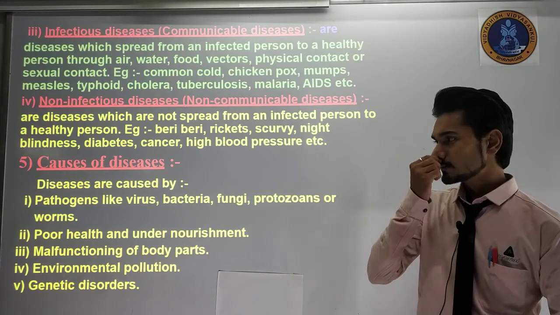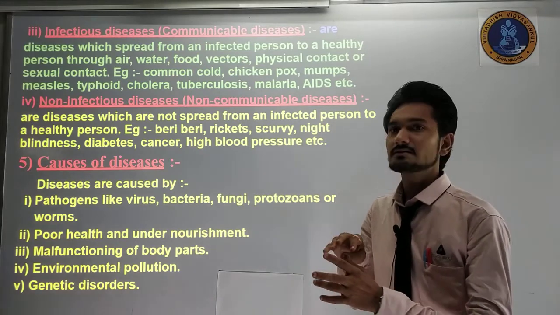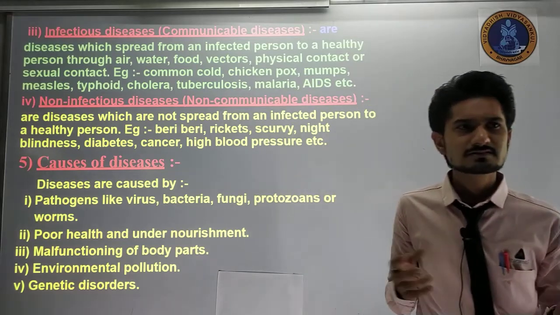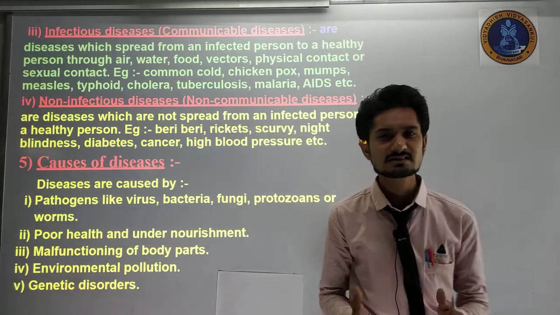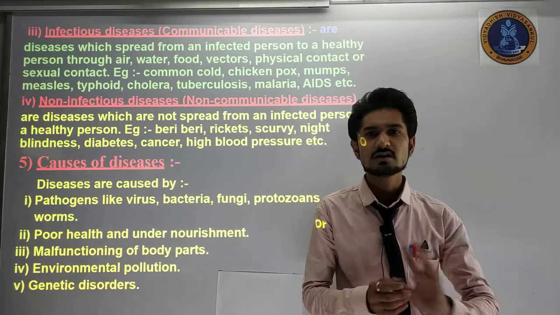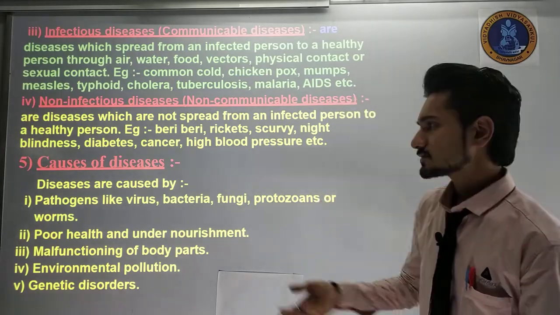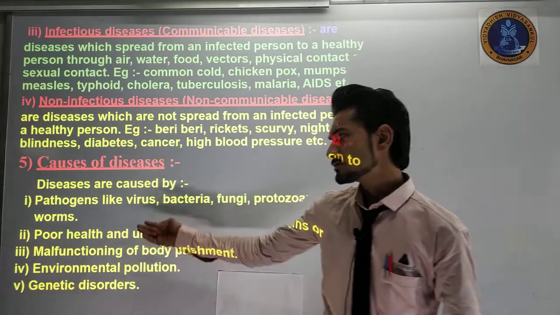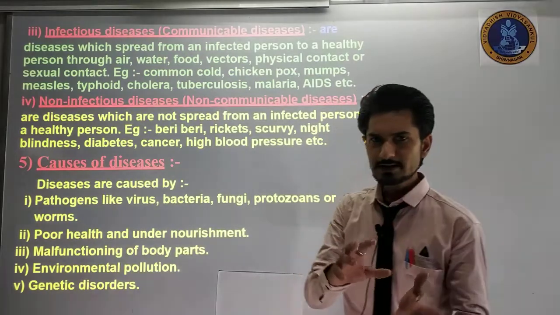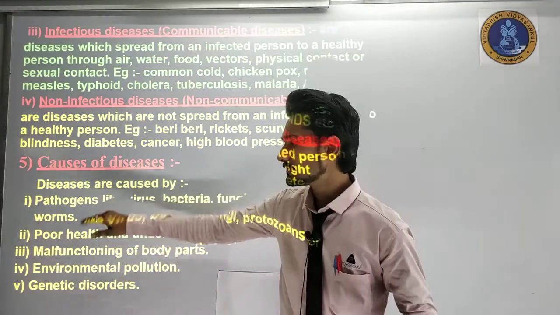So we can say, what are the causes that lead to disease? Okay, so if we are generally thinking about what are the reasons that might make our health bad, that might cause us the disease syndrome. Okay, so the first point is the pathogens, like virus. Pathogens means what? The organisms. Okay, you can easily memorize that.